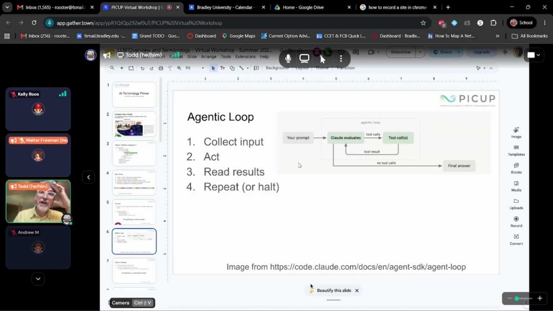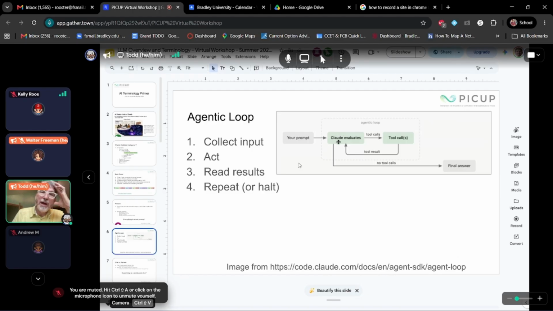Okay, so one of the key insights to making these things useful was the idea of the agentic loop, where you input your prompt. I'm using Claude as the example, but this works with any of those models. The model will evaluate it, and based on that evaluation, it may make some tool calls, and then the text output from those tool calls gets fed back into Claude along with all of the history and the original prompt.